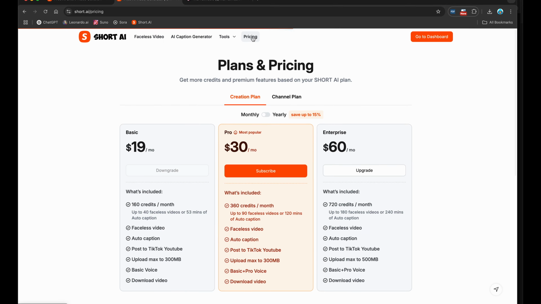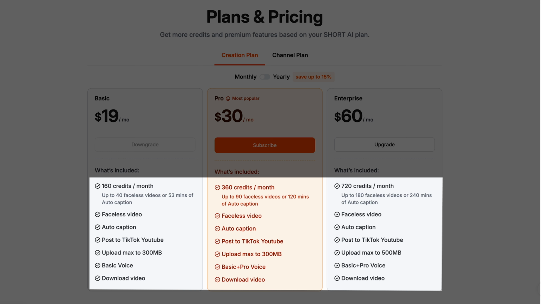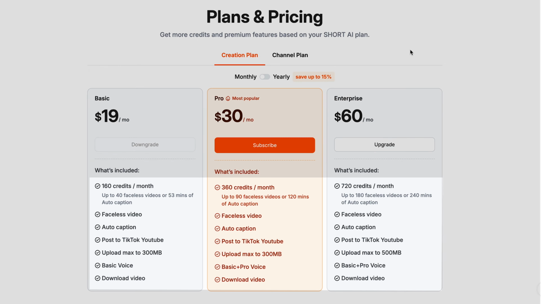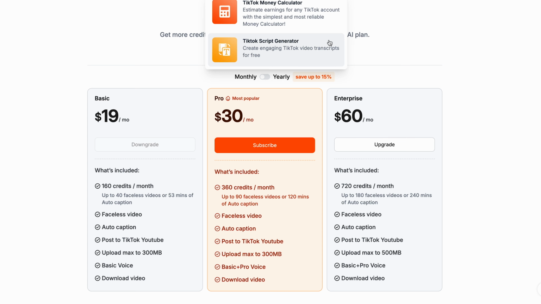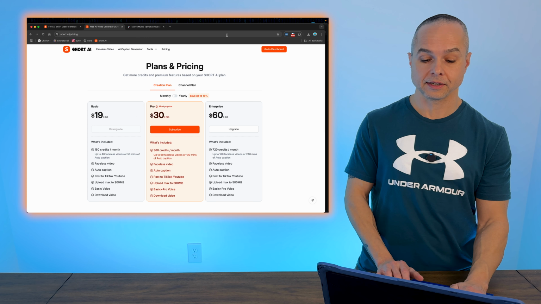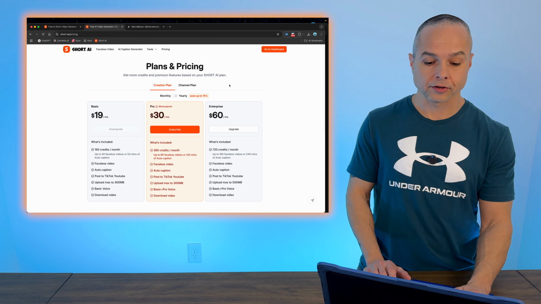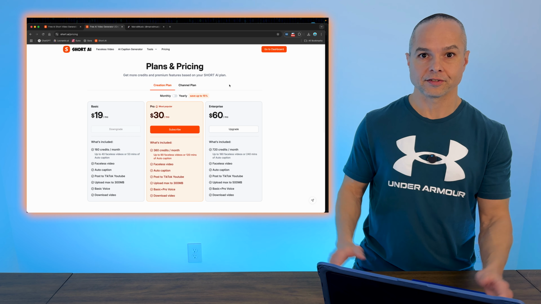Next thing we got is pricing. Most AI tools nowadays, not all, I understand there's a lot of free stuff out there, but someone had to pay to put all this stuff together. So we've got monthly and we got yearly. Now, one of the really cool things about a lot of these plans is they're non-contractual. So what I mean by that is you don't have to sign a contract.